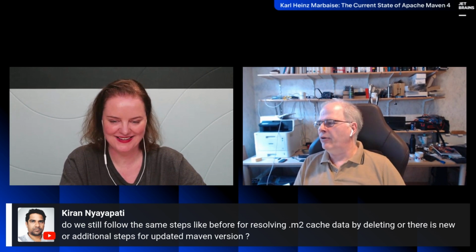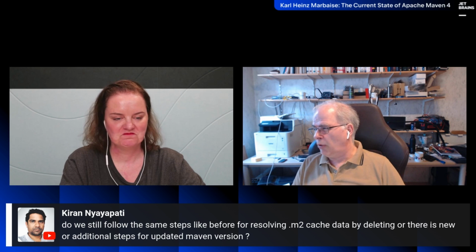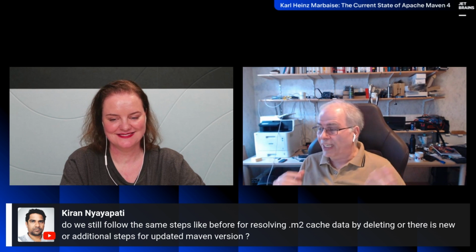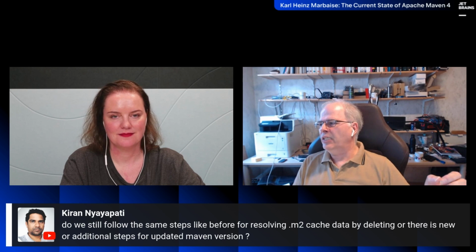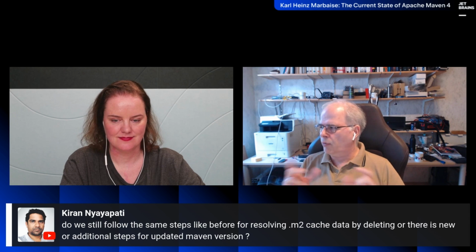Definitely. Surely. I haven't cleaned up my cache for about 5 years, so I never cleaned up my cache at any time. I have no problems. I know some people have, but at that point I have identified that there was a problem in their own build. There were some dependencies wrong and things like that. Yeah.